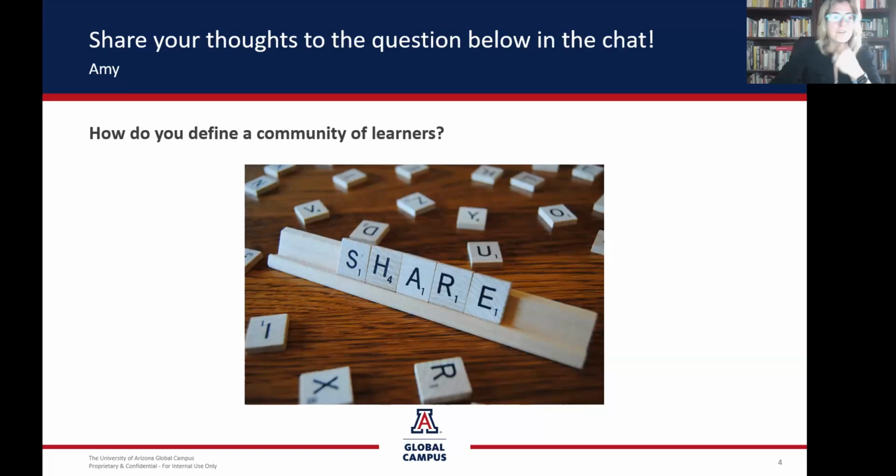So we've got some people saying a group that wants to learn a common topic, but they may have various learning styles. A collaboration, connection, engaging communication, collaborative learning from each other, effective communicators, a group that learns together through diverse perspectives, a place to connect and learn from one another, a collective of like-minded individuals. And I like these words that are coming up: engaging, connected, collaborating. This is exactly what we found in the literature as well.